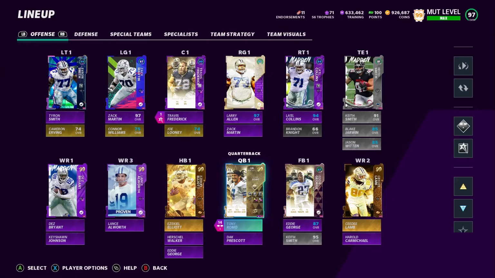And we're getting ready for Madden 22 to build the theme team day one. Dallas Cowboy theme team. I'm out.